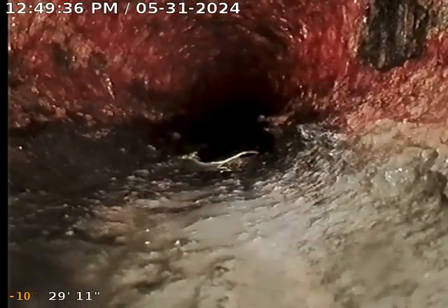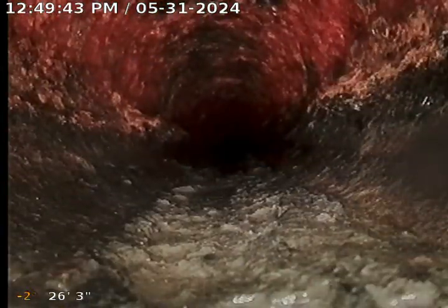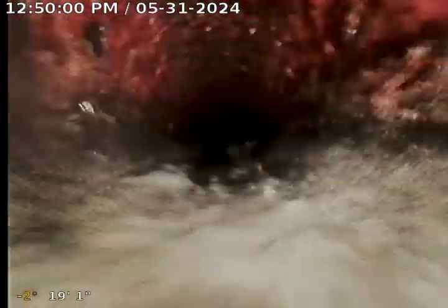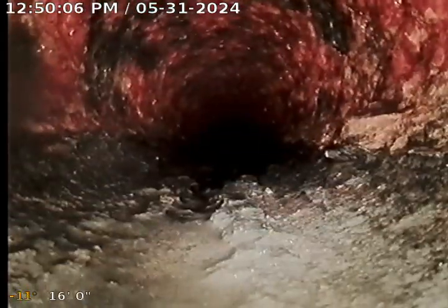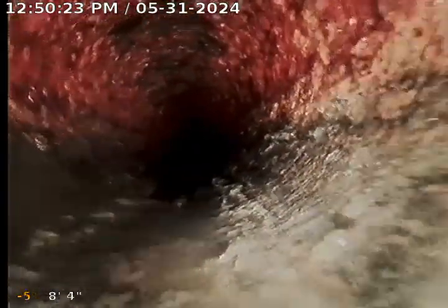Just can't seem to get that stuff off the middle of the pipe — must be that hard. As you can see, there's a very limited amount of scale in the bottom of your pipe. We are going to run the jet one more time after this, just to see if we can knock it off, but we were out at the main and we wanted to make a recording. Pretty clean — say 85 to 90% — other than that one side of that pipe in the middle of the 4-inch cast iron. Everything else looks pretty good.